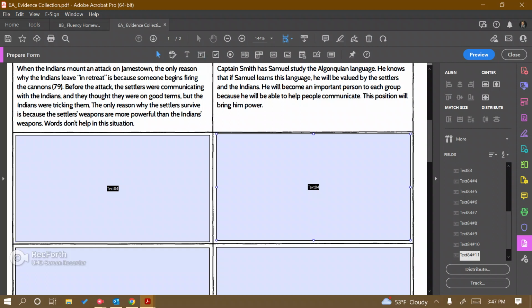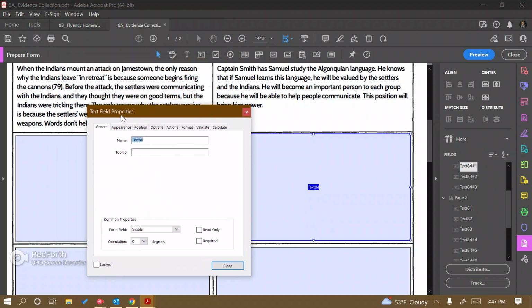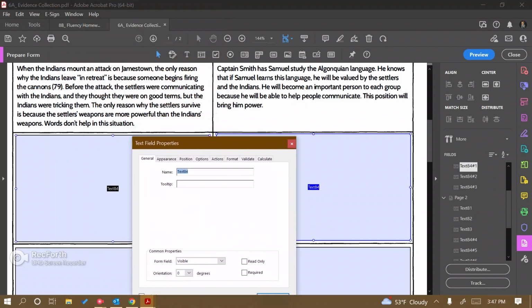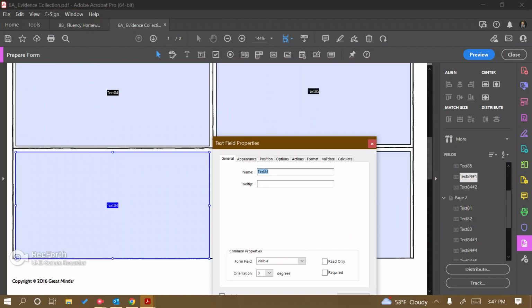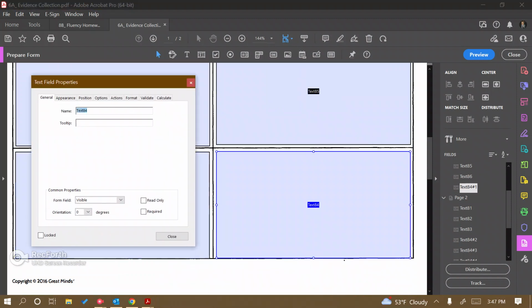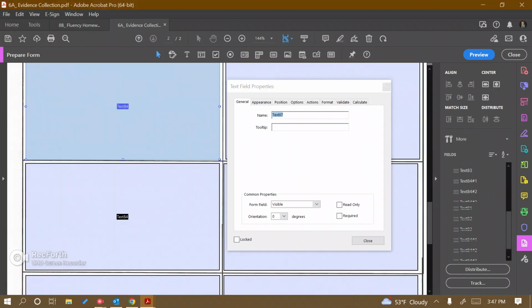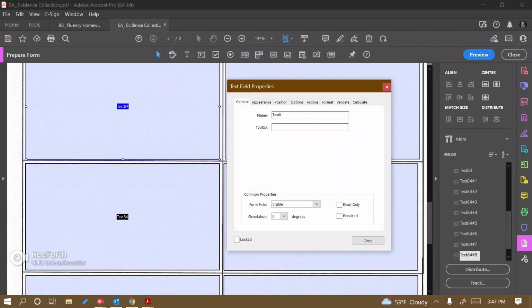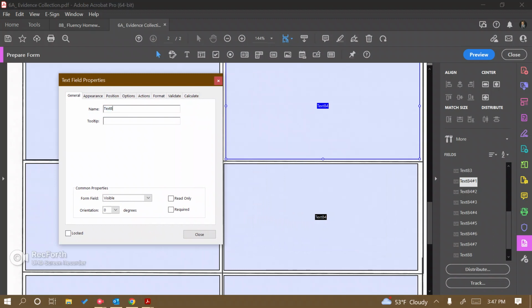but now I need to make it so it's not the same thing repeated. So what I'm going to do is click on my second box, go to general, and change it. This first box was 84, so this next box is going to be 85. Now this next box, I'm going to do 86, and I'm pressing enter every time. Next box, I'm going to do 87, enter. Scrolling down to my next page. I just did 87, so now I'm 88, enter. Just did 88, so now I'm 89, enter.